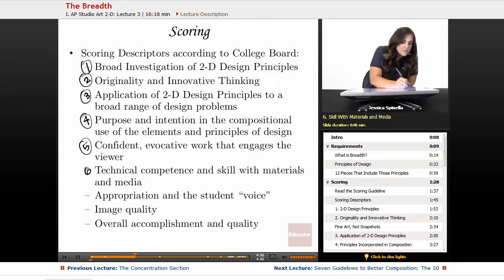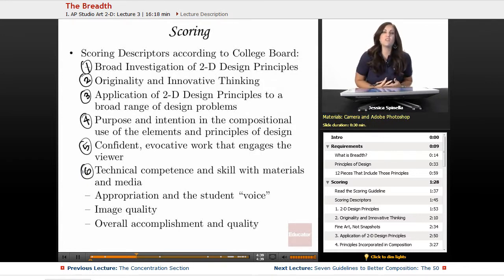All right, number 6, they're looking for technical competence and skills with materials and media. So of course, I assume with this assignment or with this series that you are going to already have a digital SLR camera or a point and shoot digital camera. That is my assumption. Hopefully you have that. If not, you're going to need to borrow one or purchase one. Additionally, I also assume that you have a computer and that you have Photoshop. If you don't have Photoshop, Adobe Creative Cloud right now does a student subscription each month, and you can get Photoshop for the amount of time that you need it for to complete this course.